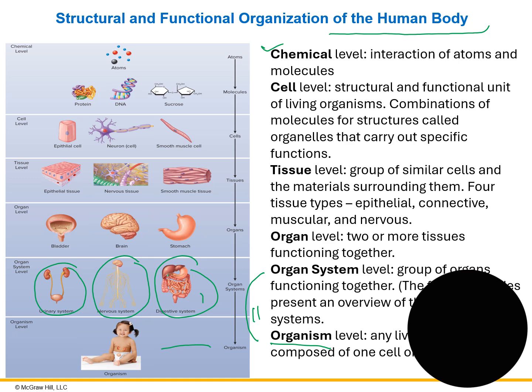If I break down an organ system, there are different organs involved. One of the organs from the digestive system is the stomach. You all know that one. Another is the small intestine or large intestine, and accessory organs like the liver and gallbladder. Everything has its own function if you break it down, but they work as one unit.